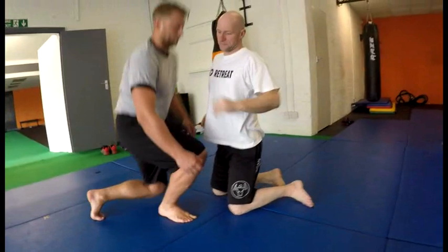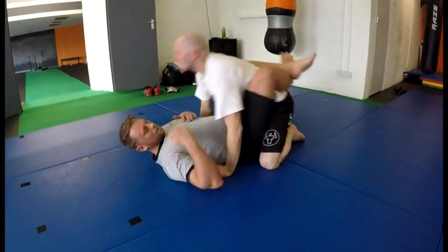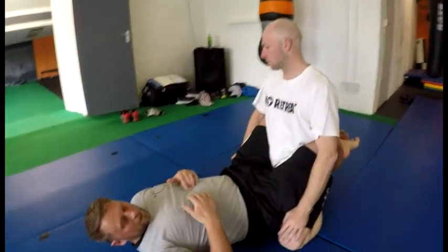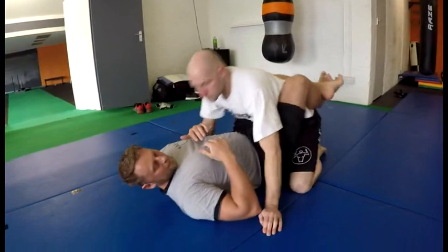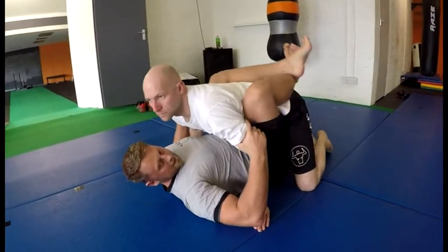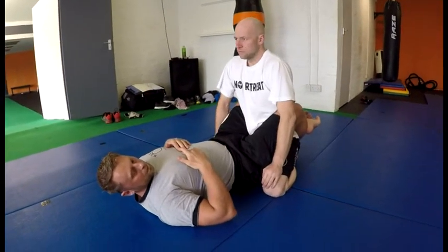So phase one again, so we're going to do hip pump sweep, and then we're going to do our first guard break, okay? So this one is normally when his posture is too much up. I'm never going to get it when he's here, okay? It's going to be really difficult. So what I can do is I can pull him in, and his natural reaction might be to go back, then I can go for the technique. That's a pretty good way to apply it.